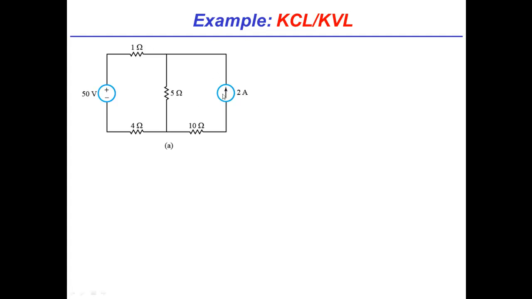So let's just go through and do it with this circuit. Again, I see I've got two sources: a 50-volt source with a plus and minus defined this way, and a 2-amp source that pushes positive 2 amps up this branch. And then a number of resistors, two extraordinary nodes, one at the top and one at the bottom of the 5-ohm resistor, and the rest are ordinary nodes.